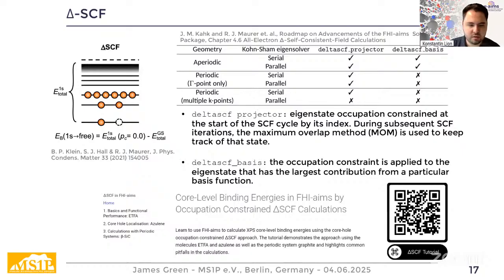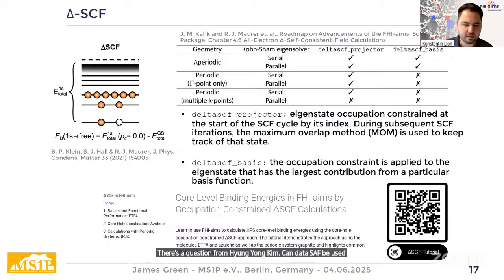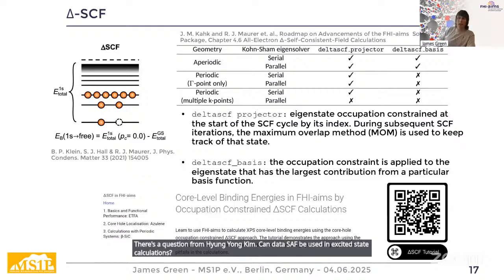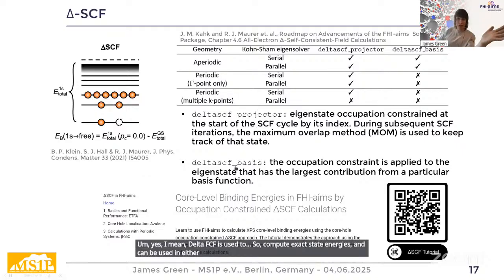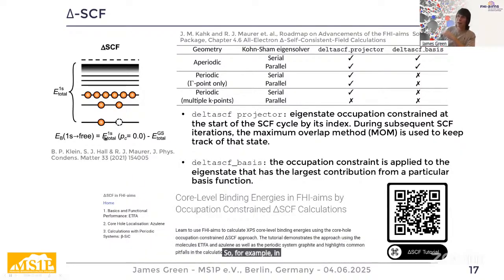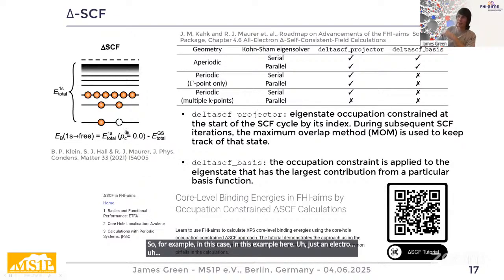There is a question from Hyung-Yong Kim. Can delta SCF be used in excited state calculations? Yes, delta SCF is used to compute excited state energies and can be used in either the charged excitations case or the neutral excitations case. For example, in this example here, this second SCF calculation was computed with just an electron removed.